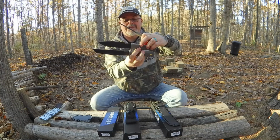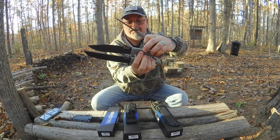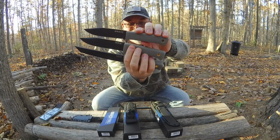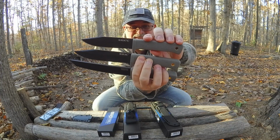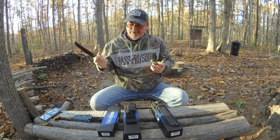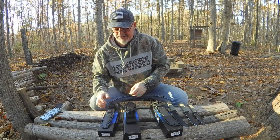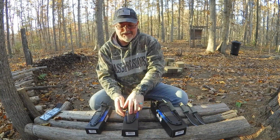So you guys can see all three. See if I can manage this so you guys can kind of get an idea of all three. Let's see if I can do all three. Can you guys see that? That's all three together. So you kind of have an idea of the different sizes of the blades. But yeah, man, these things feel really, really good. So we're going to take these and line them up like this as I can.